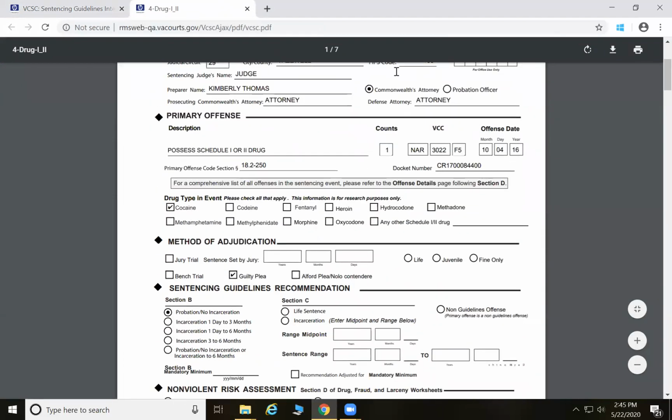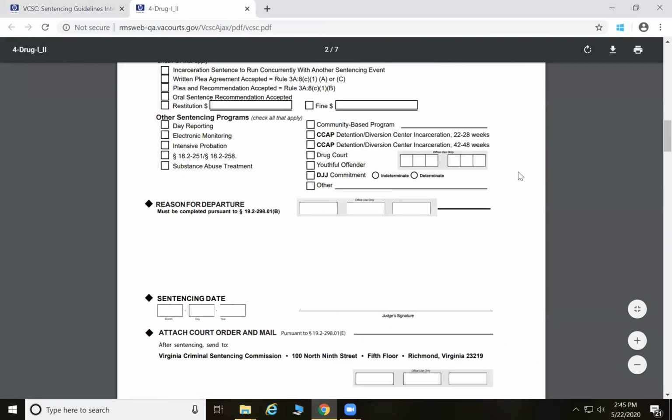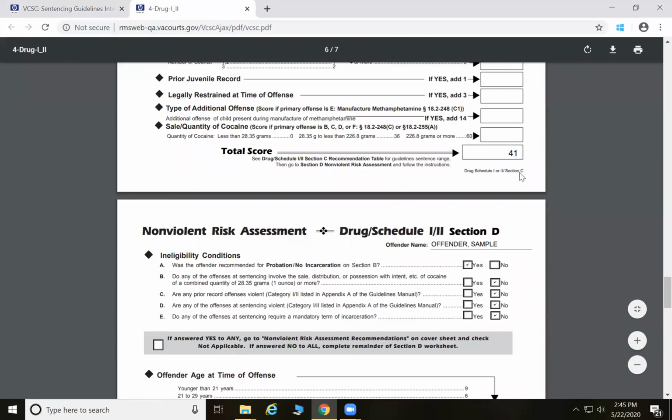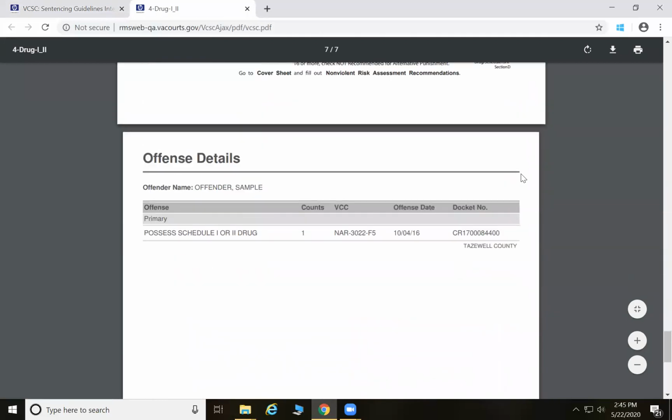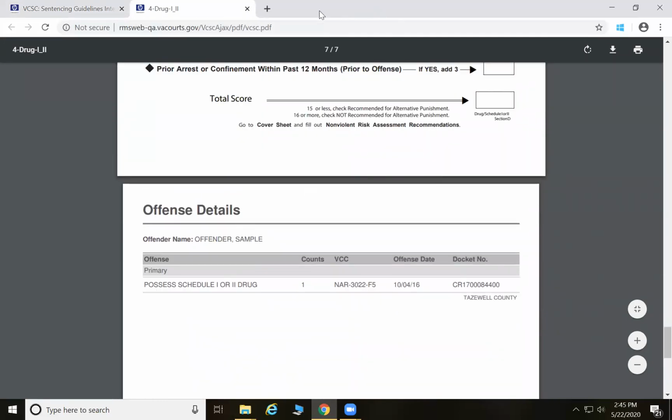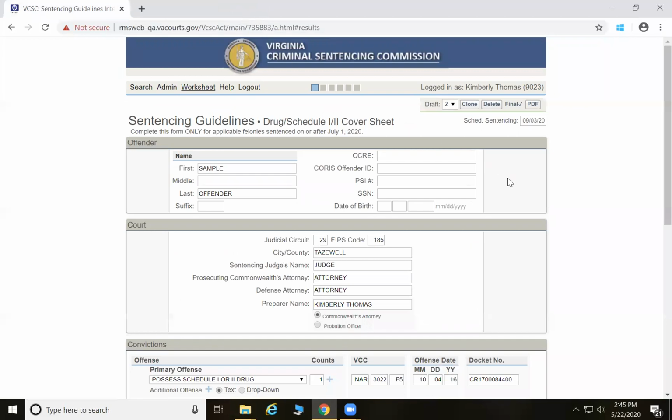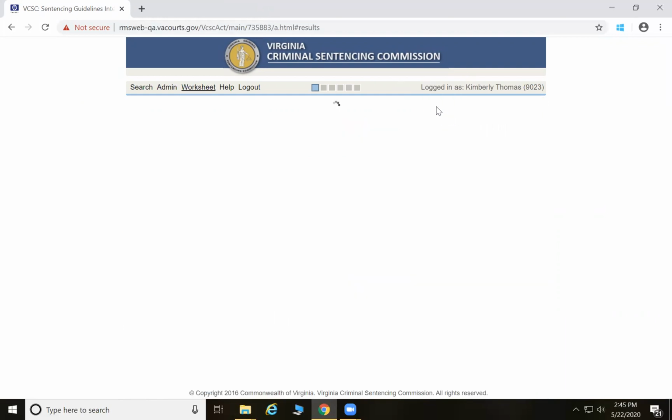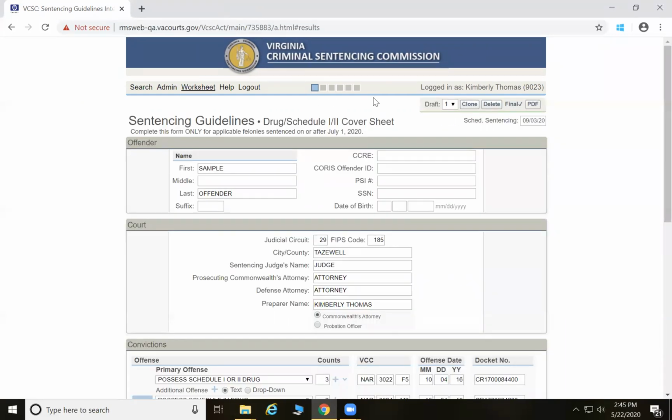Again, now I only have 1 offense in the sentencing event, so there will be no offenses listed on the offense detail page other than the primary offense. Now, one other thing you could do, if you have multiple drafts and you wanted to delete a draft, you can always delete a draft that's not been finalized by selecting that draft and clicking on the delete button.